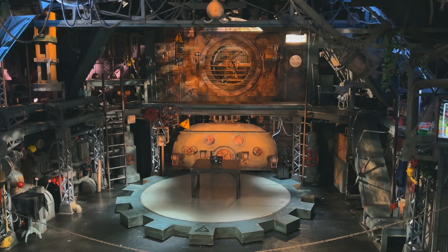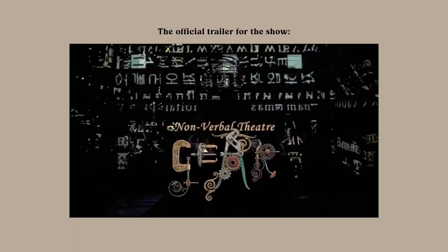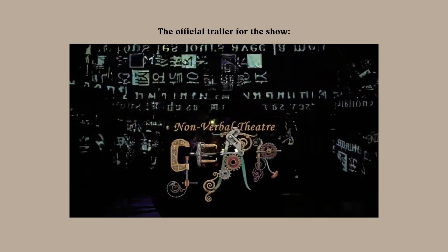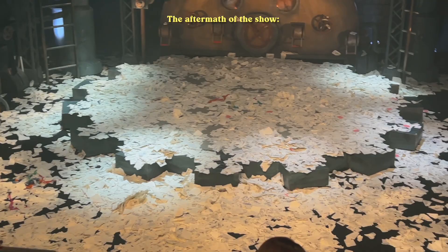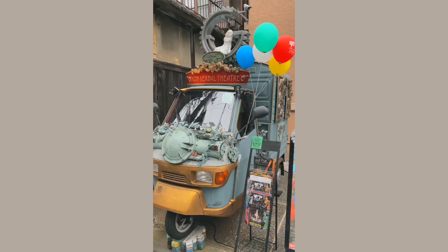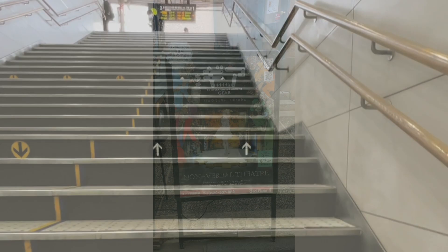After lunch we walked over to Watch Gear, a non-verbal theater experience that stimulates your five senses while telling a story. You can't record or take photos during the performance. The story is set in the future where roboroids meet a doll. The show makes you feel so many emotions — laughter, sadness, and surprise. There's audience interaction too and the actors chose me to participate in one of their acts. I went in with no expectations and came out in complete awe — highly recommend it.